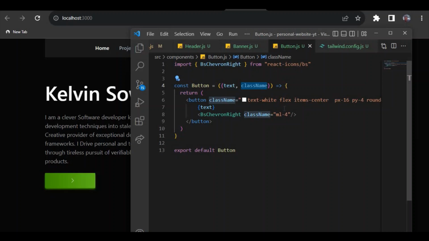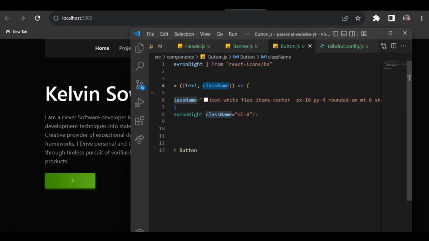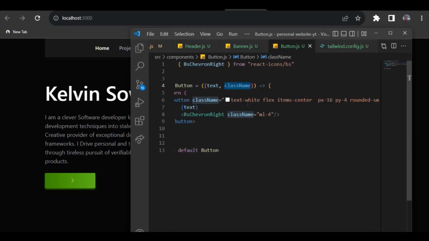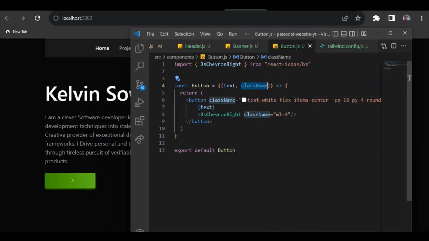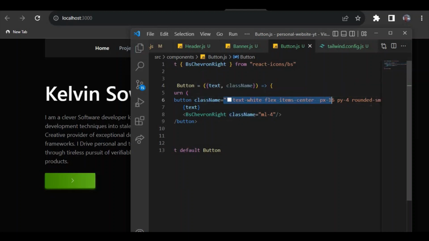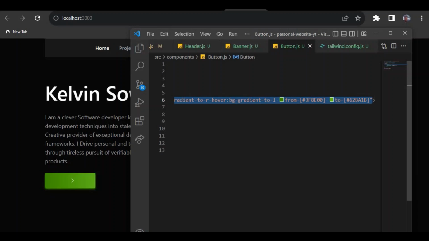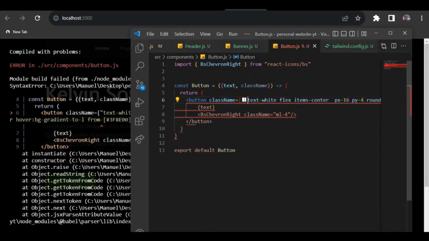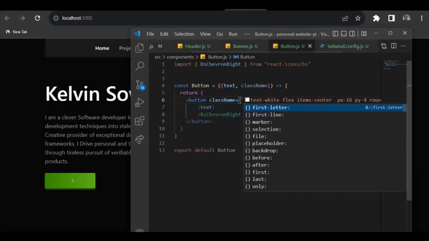And then since we want this thing to be reusable, as I showed earlier in the built one, these colors might change, right? So I can't leave the default ones here, this green color. I want it to only be this color with just this button. So I can add this className prop here inside the styling, so that anywhere I use the button, I can actually customize the colors or any styling at all I want. So if I want to do this, I can just use template literals. Then I input the prop like so. So let me clear the quotes and use template literals instead. So backticks, to do this, just use backticks. It's underneath the escape key on your keyboard. Yeah, so just use backticks like so.